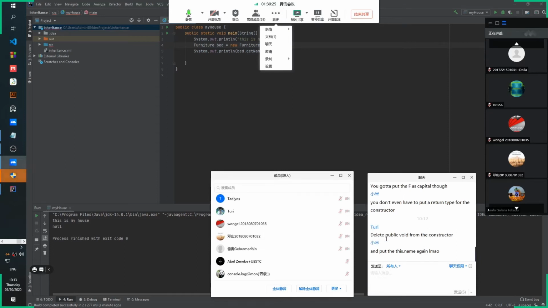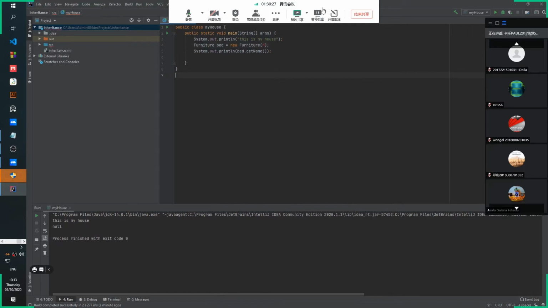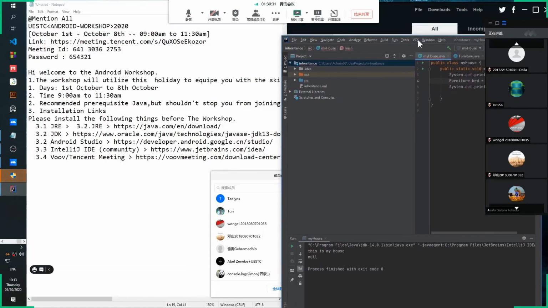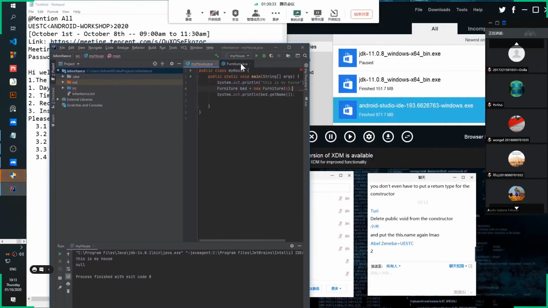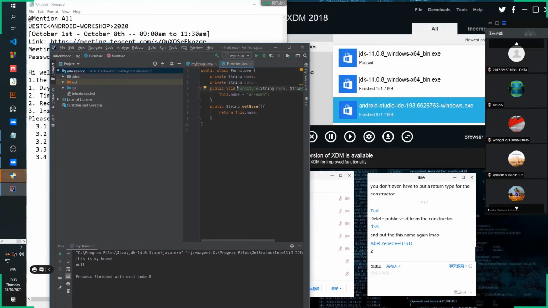Delete public void from the constructor. Okay.